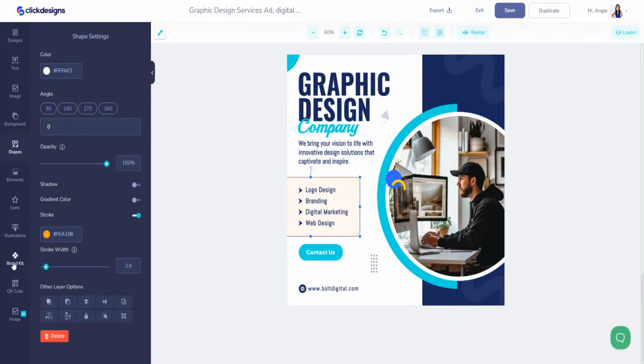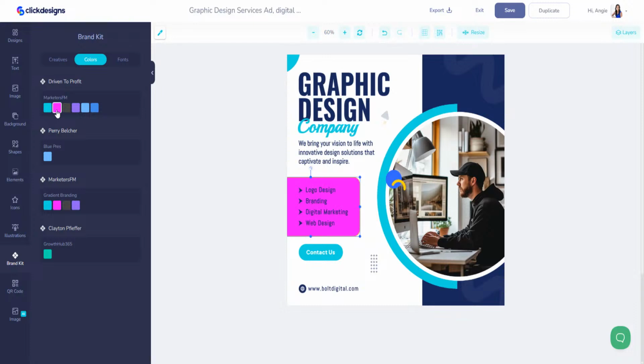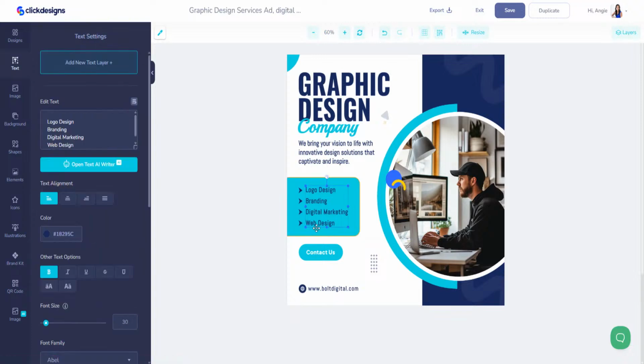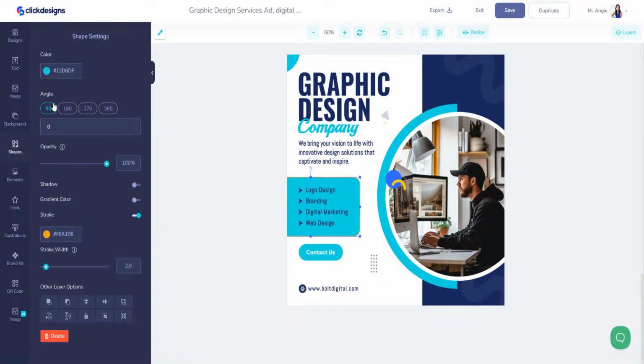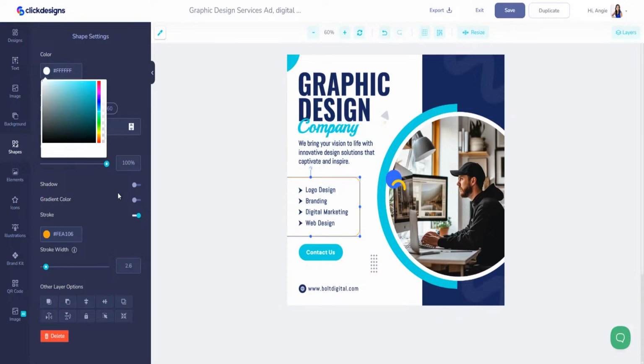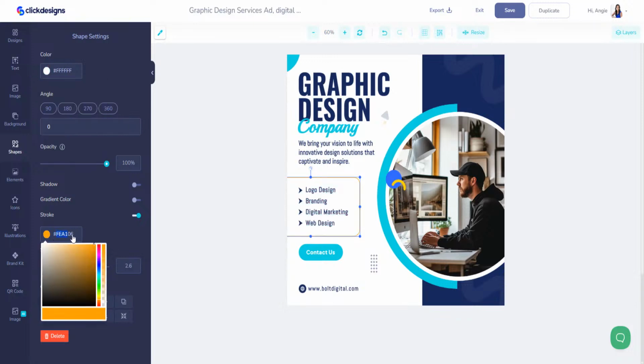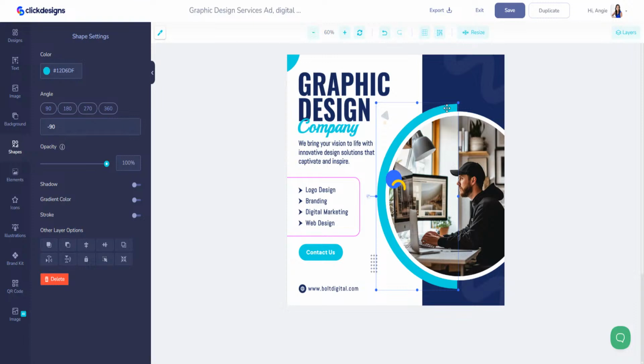Let's put this one and make it, nope, let's actually do this, oops, make that white, and then just the line will make it like so. Or we could really amp it up, right?